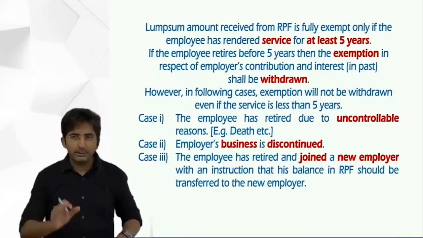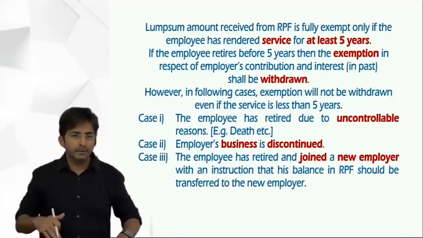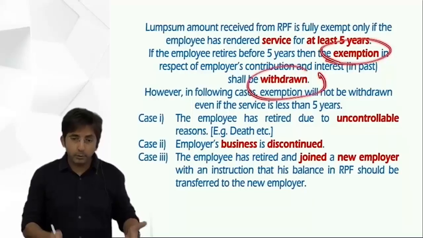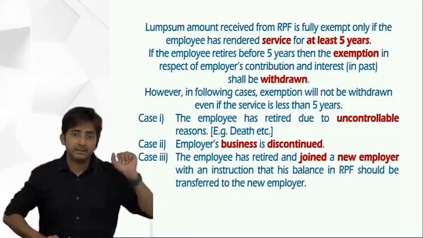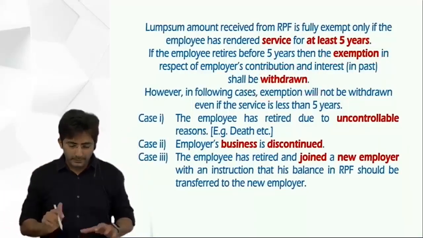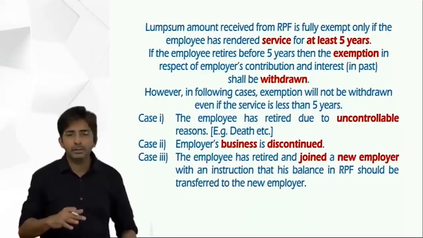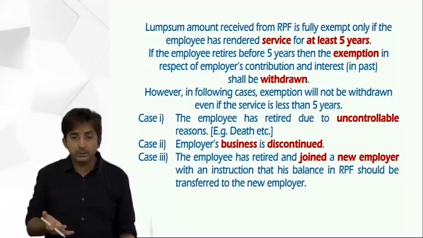But see, usually this will not come in the form of a sum. Because if they give a sum on this, to withdraw the exemption, you should know the data of past 3 years. So this is more or less a theory question. This can come as a theory question, means to create a question on this.